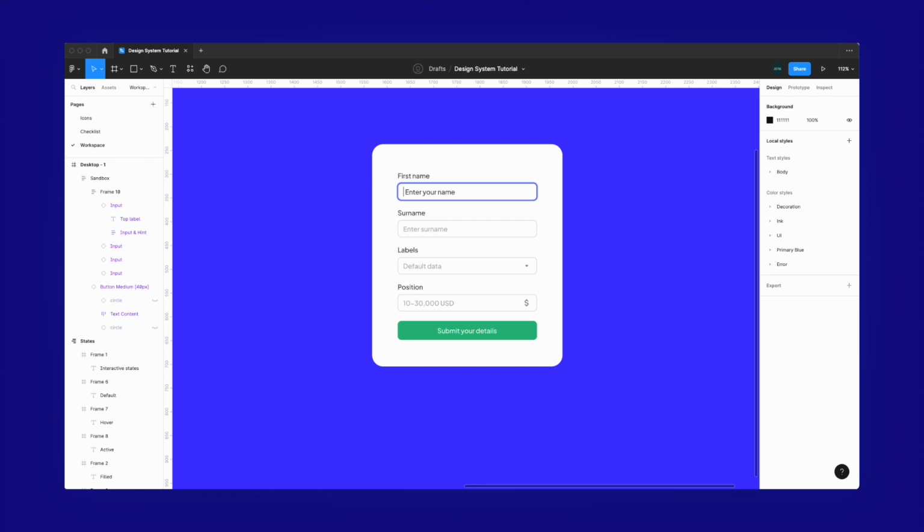Today's video is going to be kicking off a new series where I'm going to be walking you through how to create some common design system components. We're going to start with the text input, one of the most widely used and useful components. And I'm going to show you how to use some of Figma's new features and functionality in order to build the most flexible, scalable, and easy to use input component that I can. So let's not waste too much time, let's jump into the video.